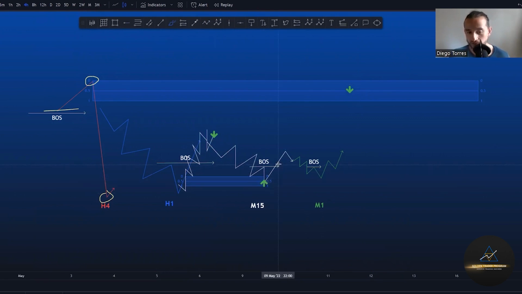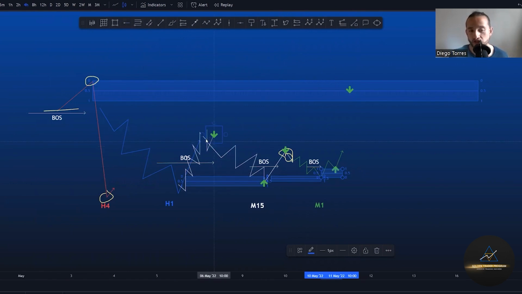Once there's a rejection, what you can do as well at this point of interest, if there's a breaker structure on the M1, is sell the market towards the point of interest, which should be this new one on the M15. So you can also sell the market once there's a breaker structure on the M1 at this area. And once you get that confirmation on the M1, you can buy the market at the new point of interest. And all of a sudden, within this range, you can sell it, buy it, sell, buy, sell, buy.